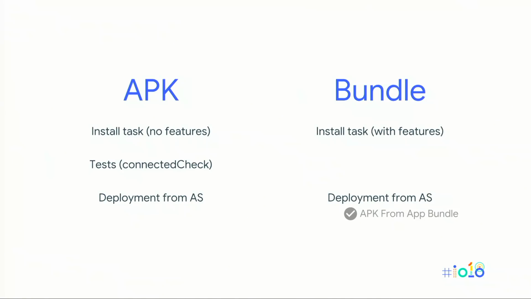So for example, the install task, if you have just a basic Android application with no dynamic features, is going to directly build an APK. As soon as you create dynamic features, which we'll talk about in a little bit, then the install task will go through the bundle in order to ensure that we can install that on any device. Because remember, if you have a dynamic feature and you try to install on a pre-L device, so API less than 21, we need to fuse those APKs together in order to install it. And we don't want to do it a way that's different from the Play Store. We want to do it exactly the same way the Play Store does it.